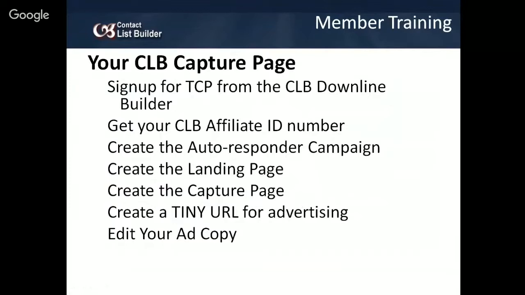I'm going to take you into the back office of the Contact List Builder, and I'm going to show you where to sign up for the Conversion Pros, which is the capture page program that we use here at CLB. I'm going to show you where to find your CLB affiliate ID number. It's something you need to know. It's something that you will need in the setup of your page.